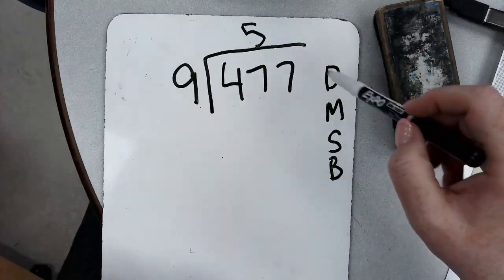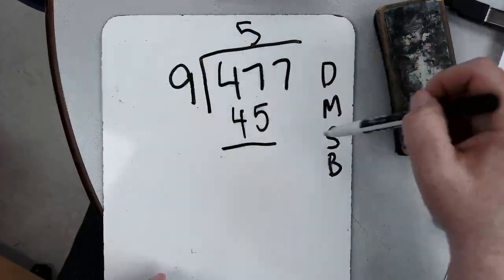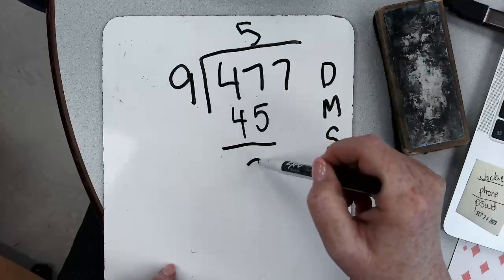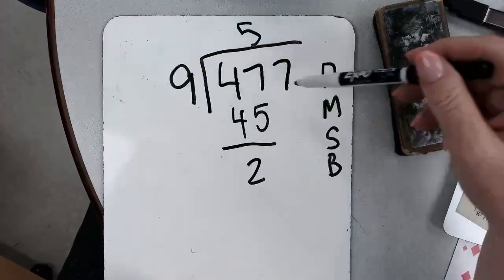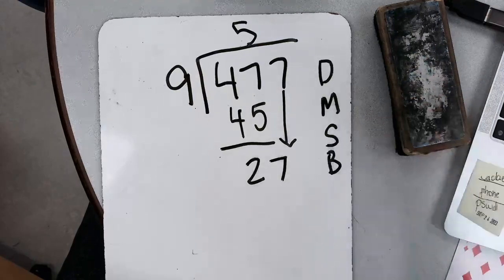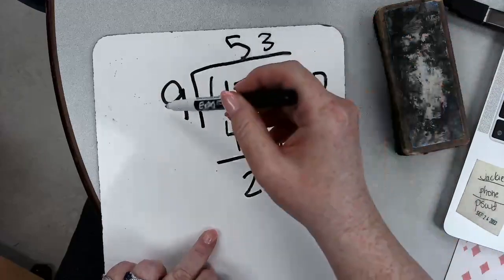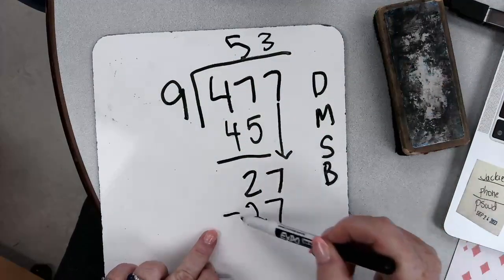So now we are multiplying. 5 times 9 is 45. We're subtracting. 47 minus 45 is 2. We're bringing down. We only have 1 to bring down, and that's 27. And 9 goes into 27 3 times. So 3 times 9 is 27. We subtract. We've got 0.